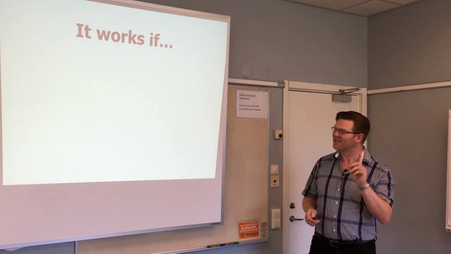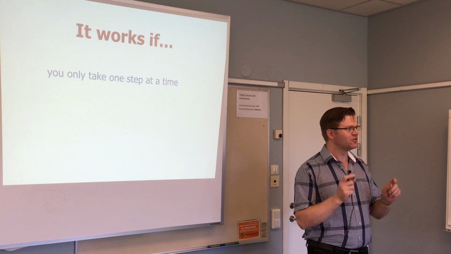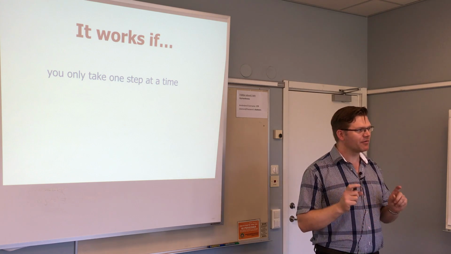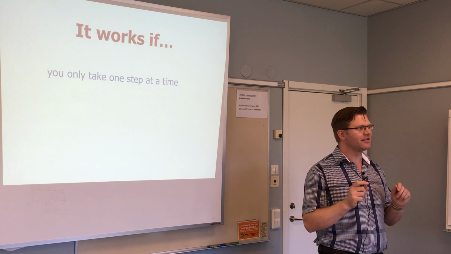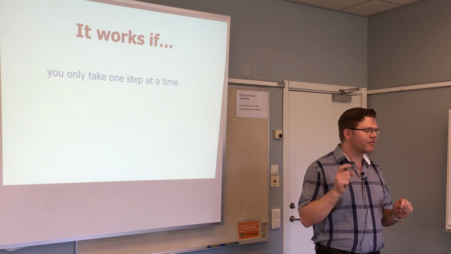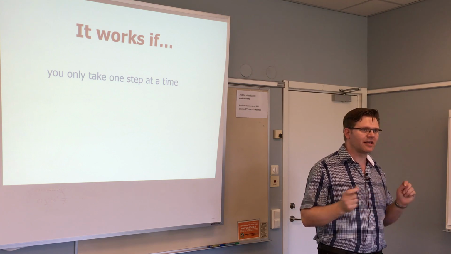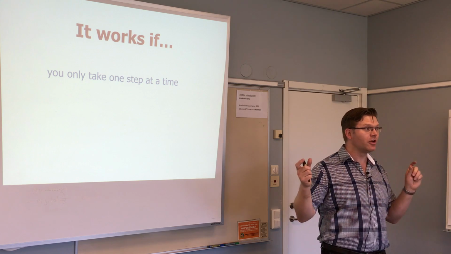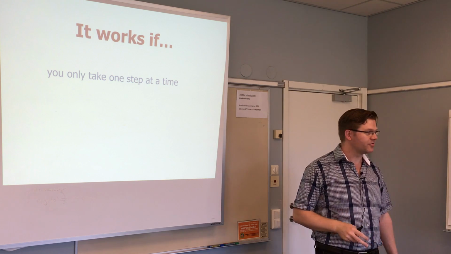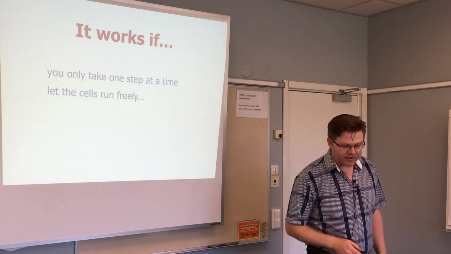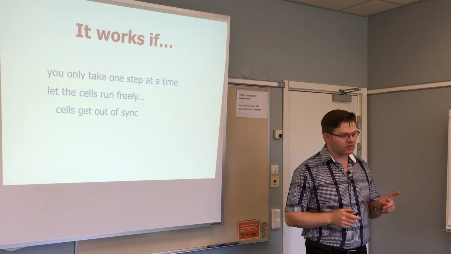It works if you only take one step at a time. If you tell all the cells, do a step, then it works. I haven't been able to synchronize that. Do a step now, and then with the way the Erlang scheduler works, I think you can find cases with QuickCheck where you can break this one, but in practical life, it hasn't happened yet. And I've used it on really, really big, like 300 by 300 fields of this. But if you let the cells run freely, they get out of sync.